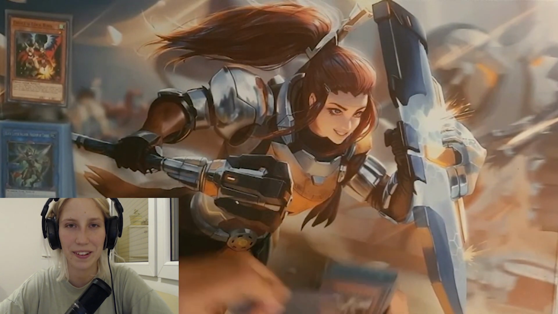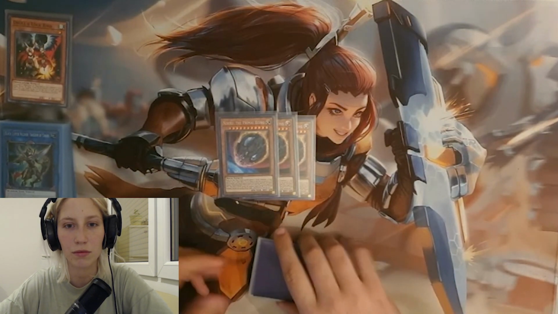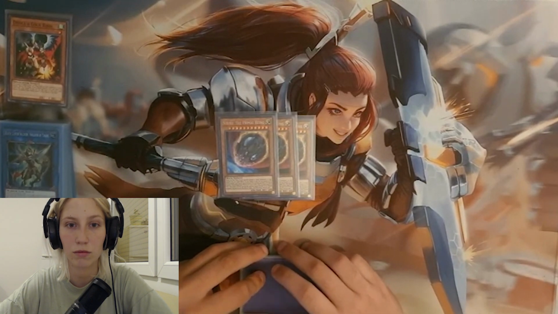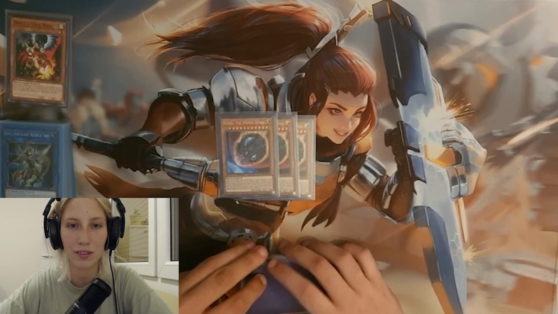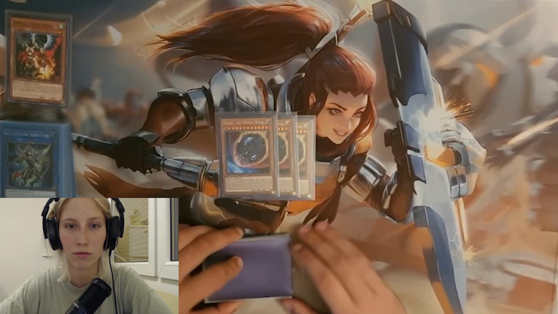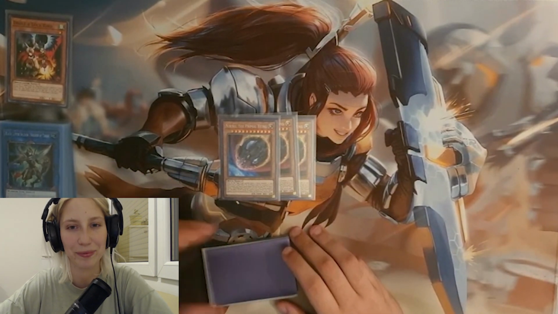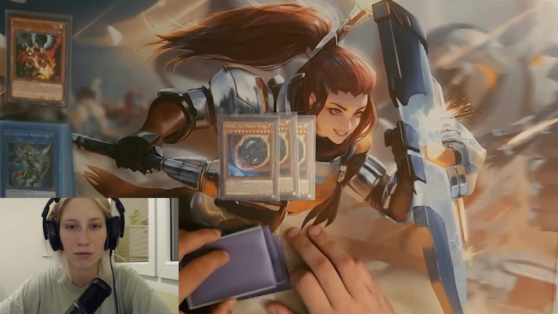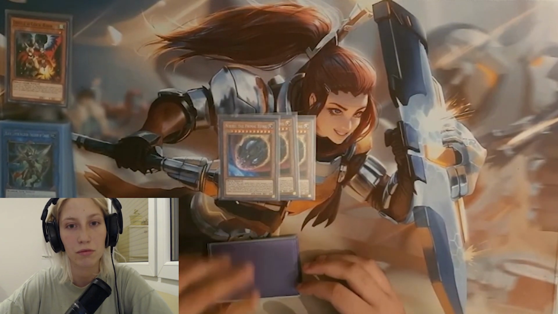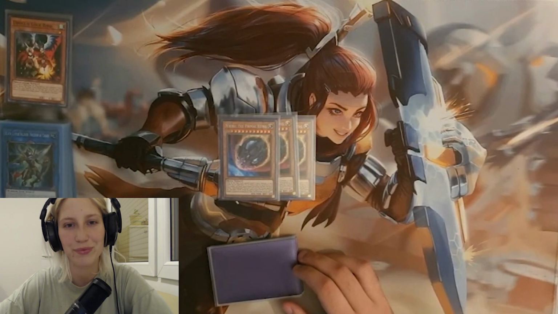The three Nibiru is obviously against combo decks. I've been sort of debating whether I want to actually run three or just run two. Because I feel like Tri-Brigades, which are obviously the most prominent deck in the format at the moment, tend to either not summon five times, especially if you hand trap them, or they go into Appaloosa on the fifth summon. So in either case, they're Nibiru proof. But it does come up in enough matchups that I think I do need it, especially when somebody goes for an Access Code Talker, just Nibiru them on resolution and you're good, of course.